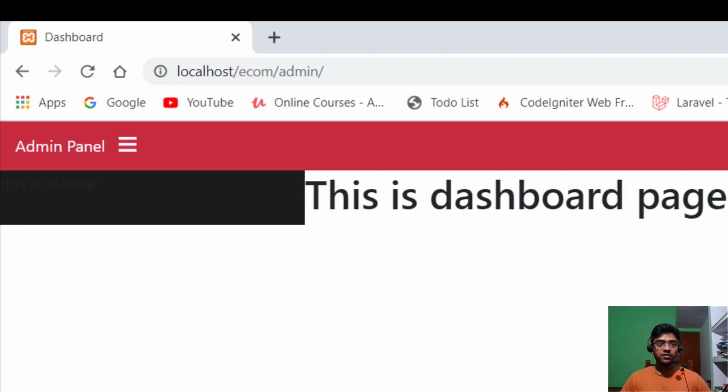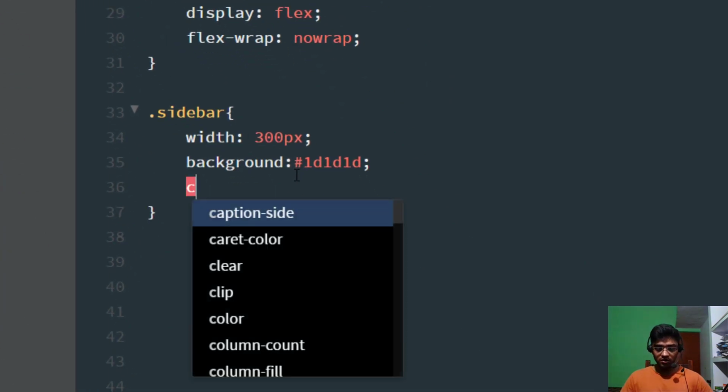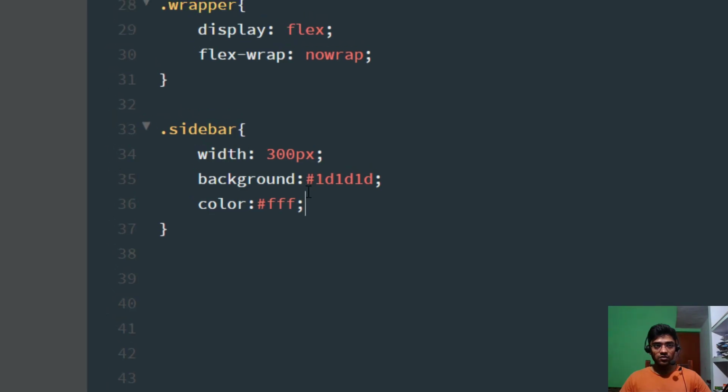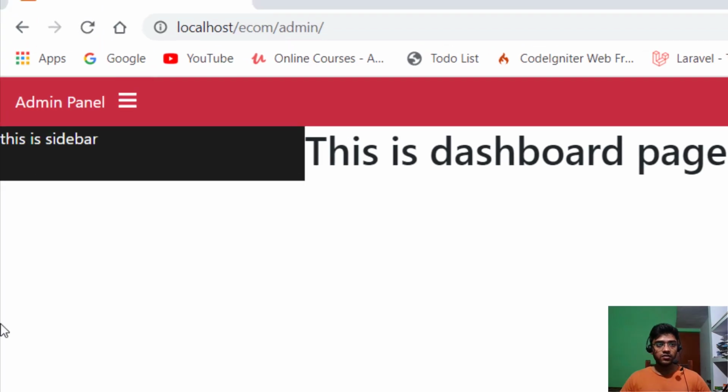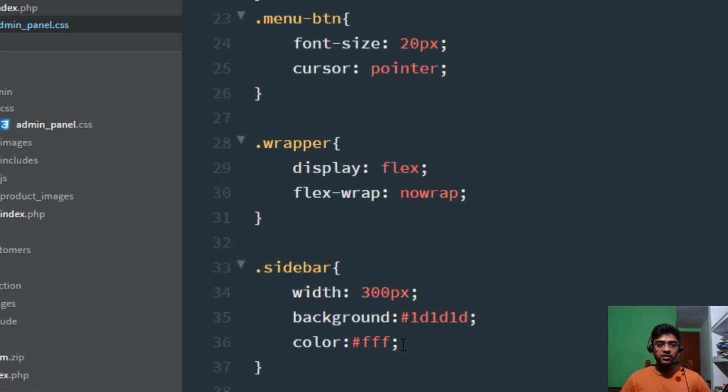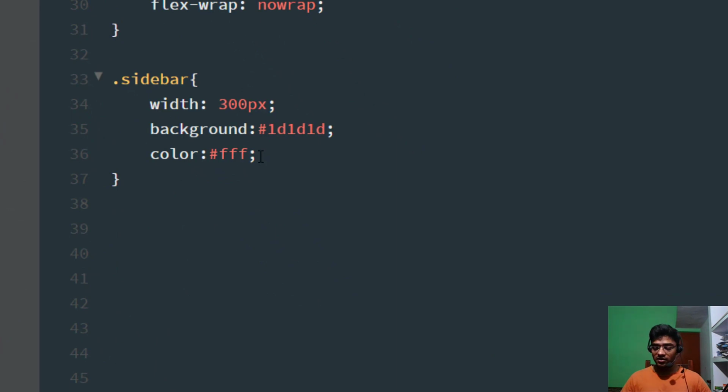As you can see, here is our sidebar section, and the text color is white. Now we need to set the height of the sidebar to full height.